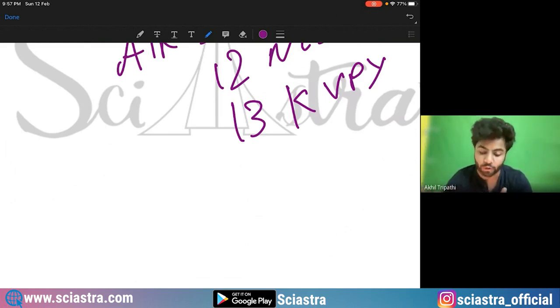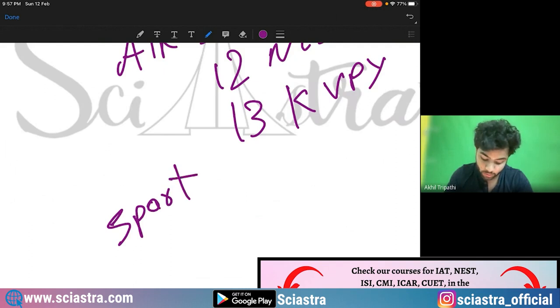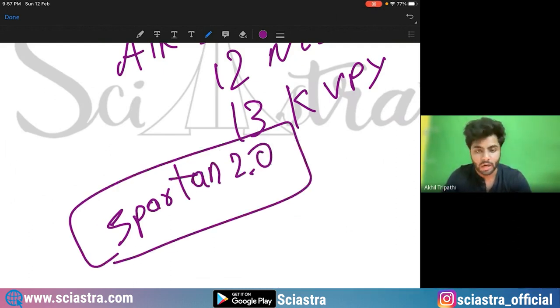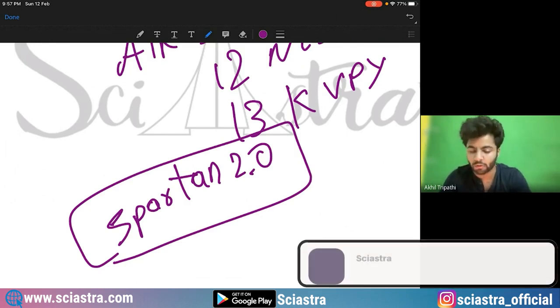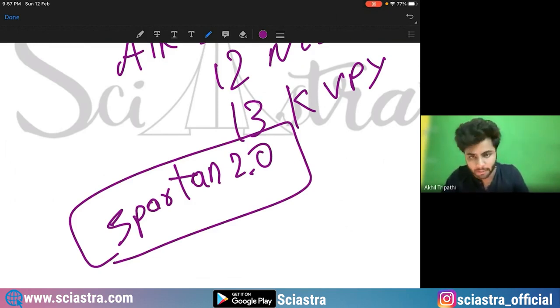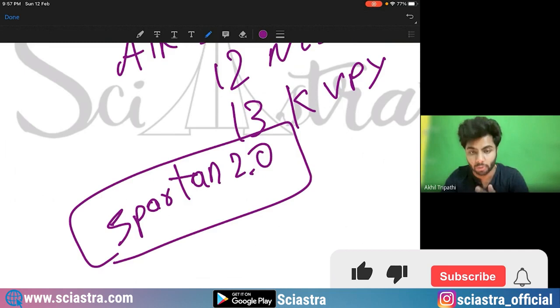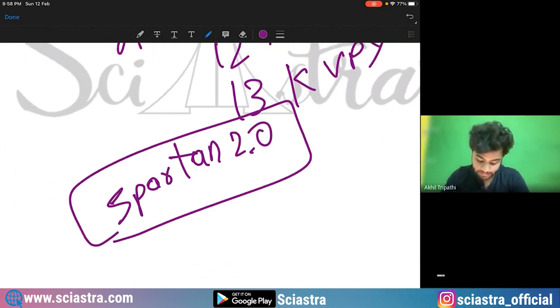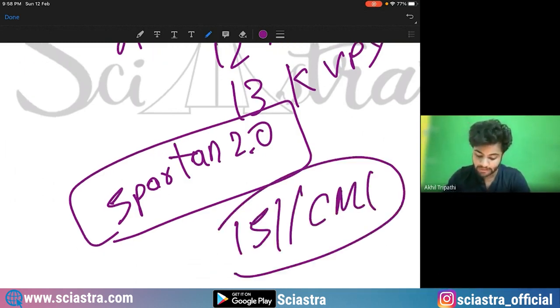And the Spartan 2.0 course which is going on, that already has crash course. So you can buy that Spartan 2.0 until March. From March we will start the crash course. But even if you join now, a lot of people are like this was the first time, but now you will get all the study material. Now there are the doubt clearing classes, all the years, whatever the mock tests we did whole year, all of those things you will get. You will get level 1, level 2 exercise and all. And for ISI, CMI also we have been guiding. We have so many selections in ISI and CMI as well.